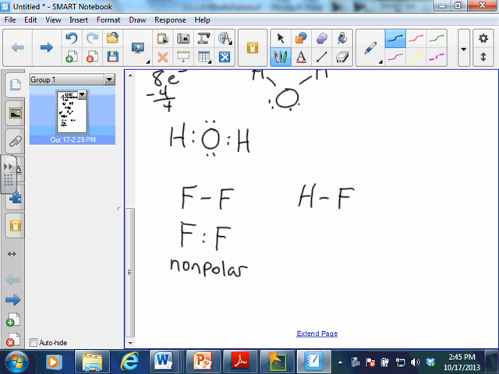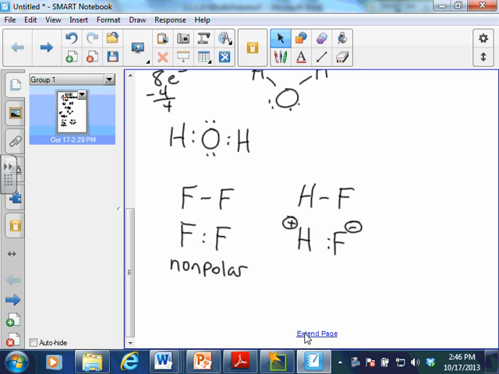Actually, nothing pulls as hard on electrons as fluorine does, right? Because fluorine's really small, and it's got a big nucleus for its energy level. So basically, the way these are going to be shared, kind of more like this, right? They're sharing, but the electrons are being pulled a lot closer to the fluorine than they are to the hydrogen, okay? So that bond, really, this side is going to be a little bit more negative, and this side is going to be a little bit more positive.